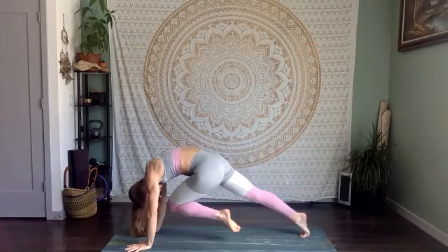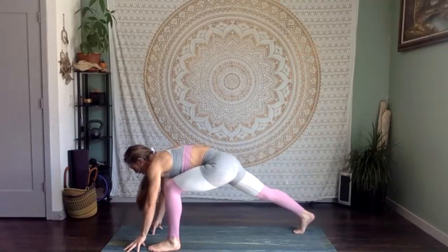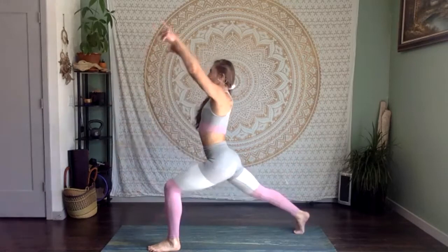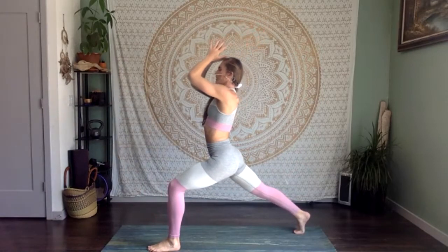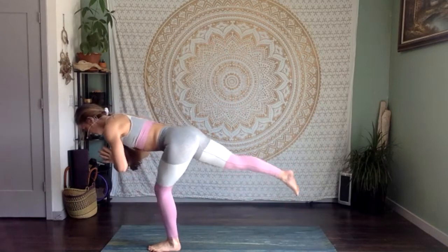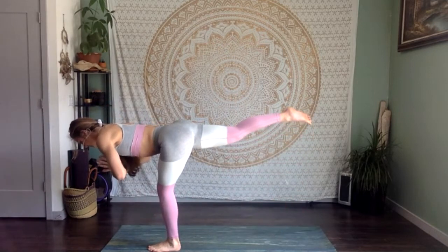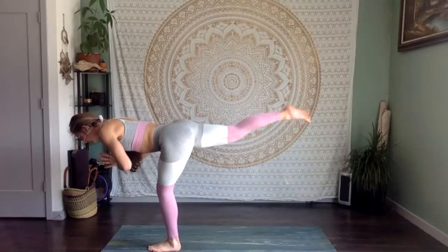Exhale, bring your knee toward your nose, step it through, high crescent lunge. Rooting on down, we're gonna inhale, rise up to the sky. So bring your hands to the heart center. Shifting the weight forward, we'll come into airplane or warrior three. Bring that back leg up and off the ground. Stay lifted through the heart, pulling the crown of the head toward the front of the room.